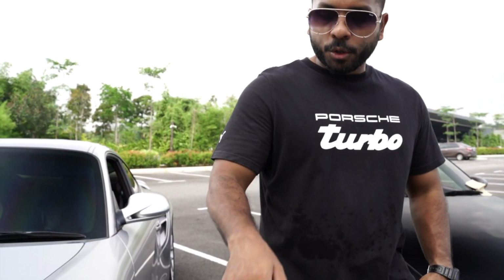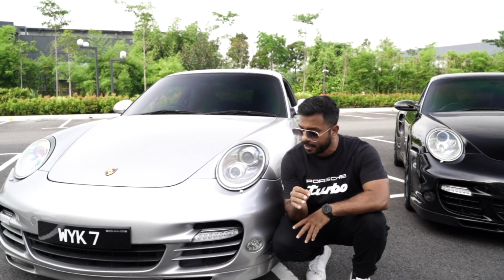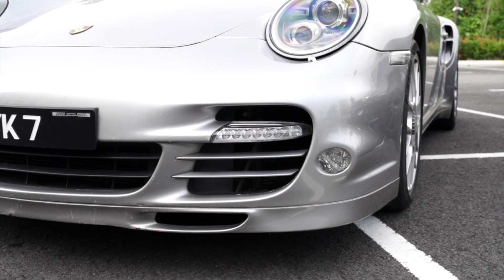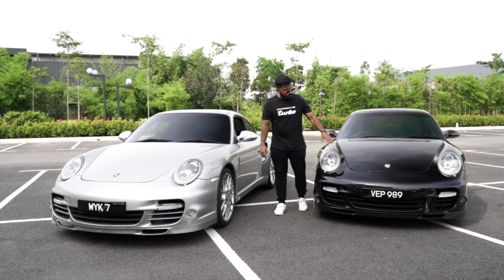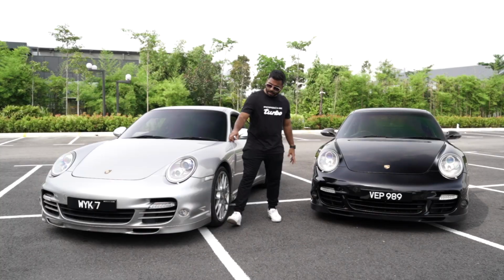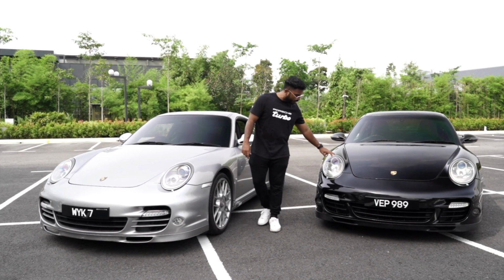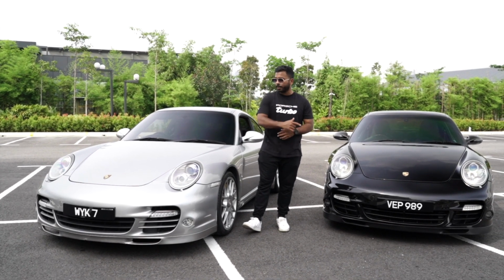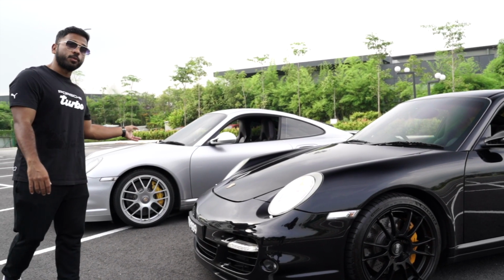If you move on to the front, you can't really tell much between the two either, but with a sharp eye you can tell that the fins on the 0.2 are a little more pronounced compared to the 0.1. The 0.1 also has a slightly old school headlight compared to the 0.2. As you can see here, there are almost dual outlets on this one, well, there's only one on this. Just a slightly more modern feel on the 0.2 compared to the 0.1. The wheels on the 0.1 are also quite different compared to the 0.2.